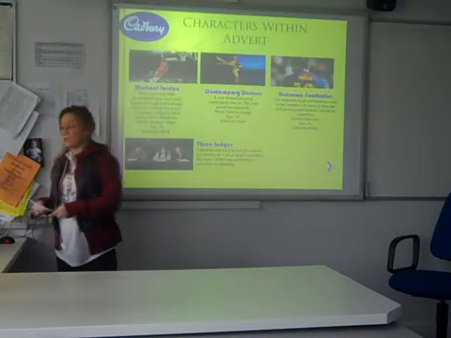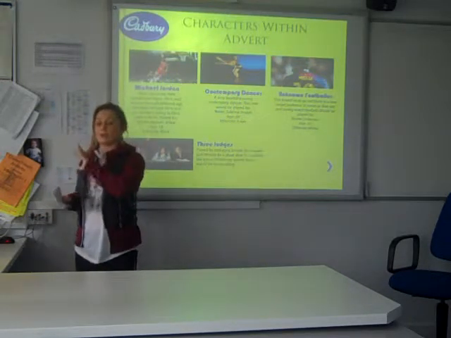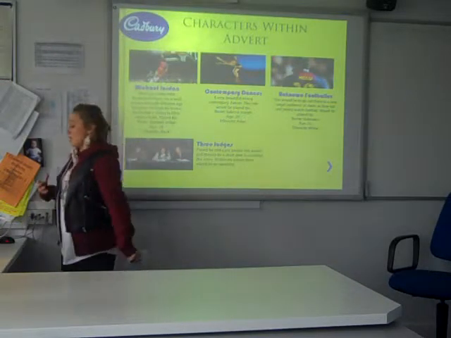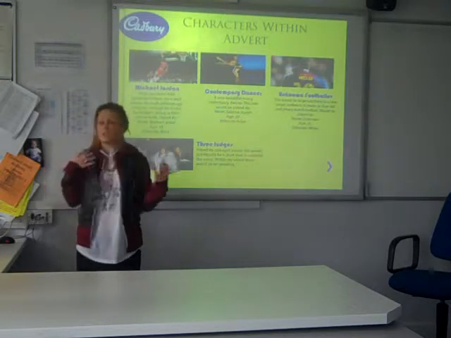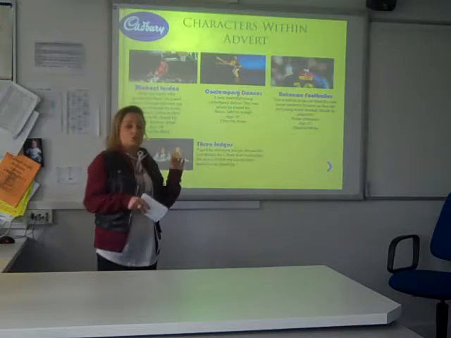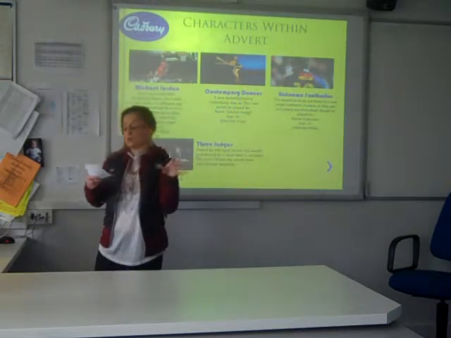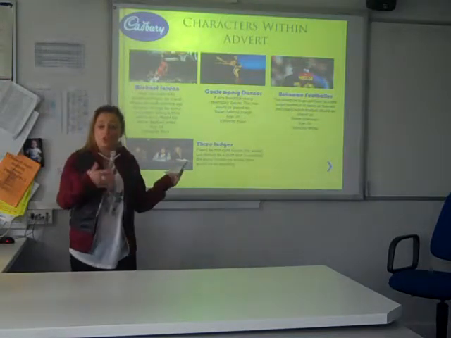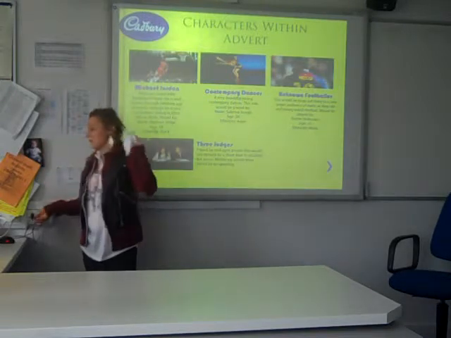The second character is a contemporary dancer, to bring a twist on things. I want different people from different backgrounds, so it doesn't target just one audience of interest. The contemporary dancer is going to be a female. Her name is Sabrina Joseph, and she's 20 years old. So she's a different age to Rafael, and she's also Asian, so she has a different look as well. So it gets a wider audience. She'll be playing the role of a dancer, looking beautiful doing contemporary dancing.